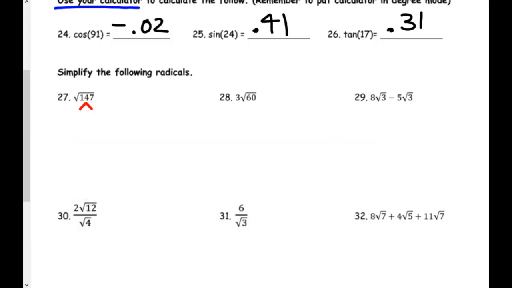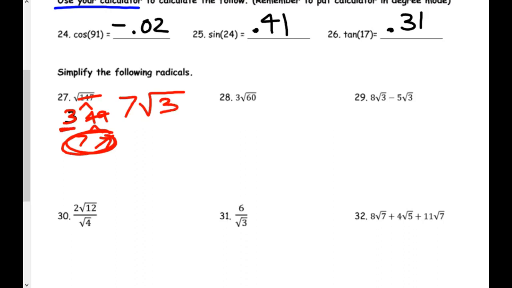That's great. So this is 3 times 49. And then 49 is going to be, obviously, 7 times 7. Those are both prime. And now I think, what are my pairs? Pair of 7. And when I have my square root answer, remember, what you circle goes out to the left. 7 will be on the left. And the loner 3 is going to be on the inside. 7 square root 3. Okay?